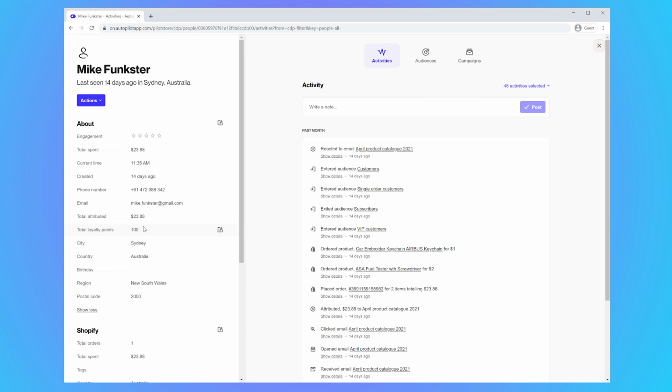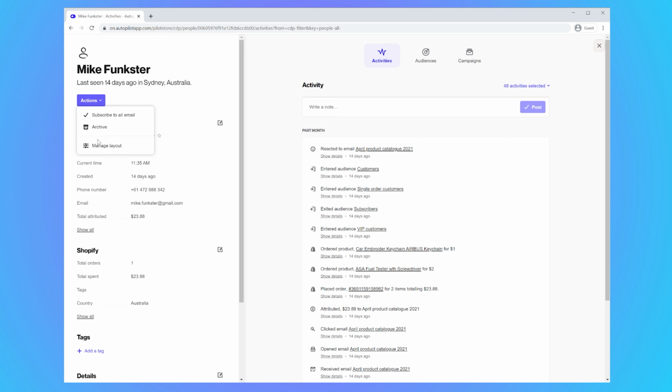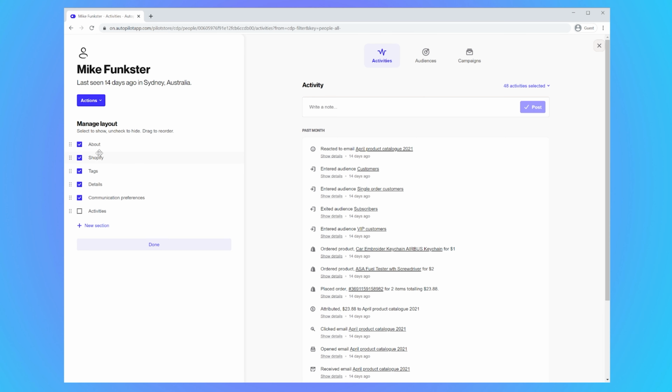But with our total loyalty points, it might make sense to add them to a different section. And we could call that section something like loyalty programs so that we can easily see under the heading loyalty program, the fields that relate to the loyalty program. So we can go up here to actions and click manage layout. And that allows you to do several things.